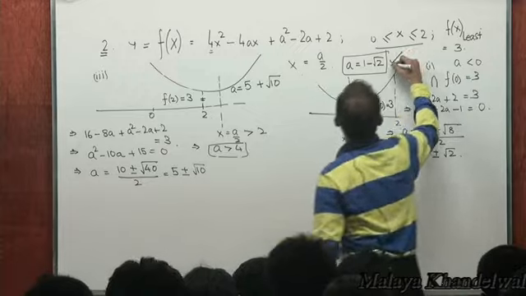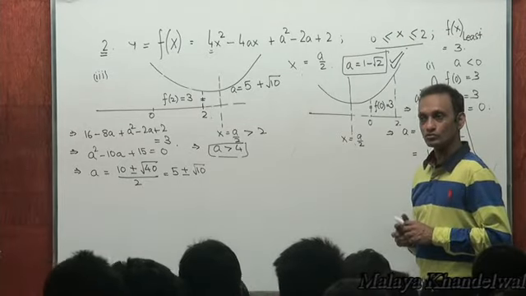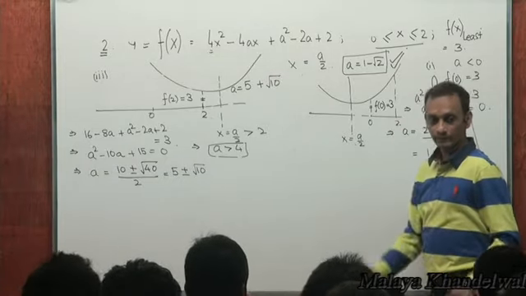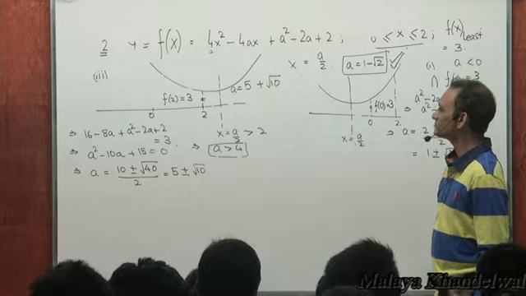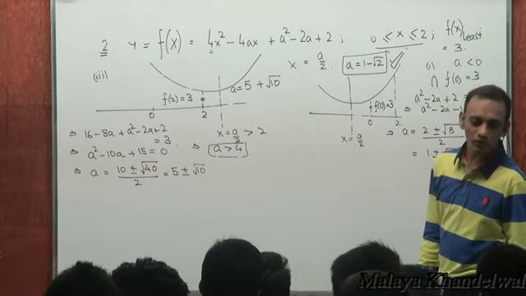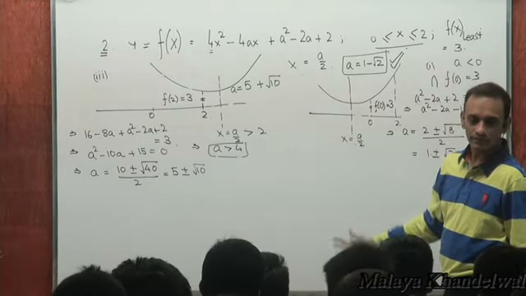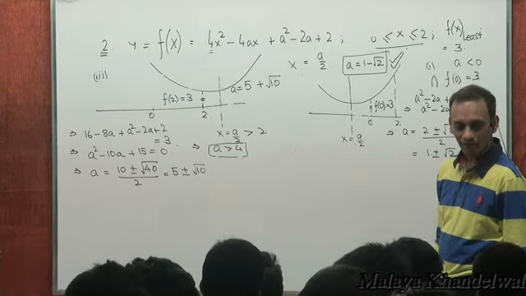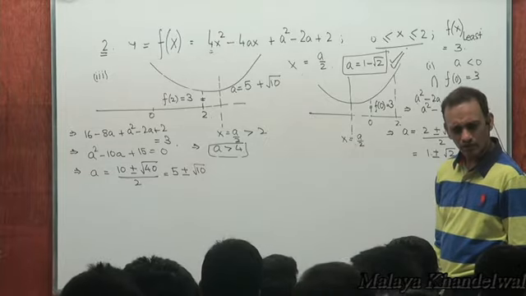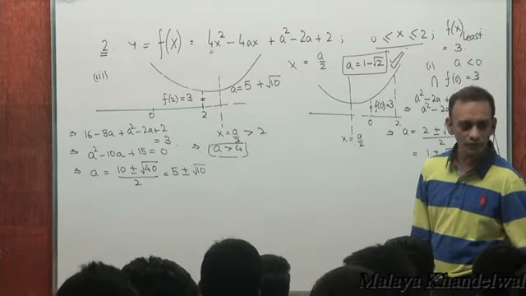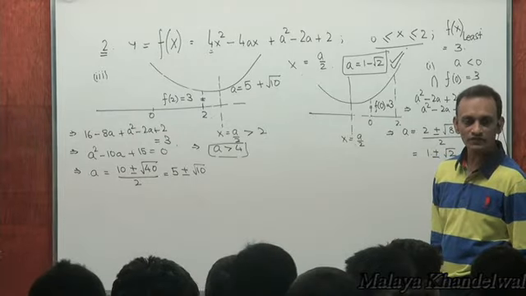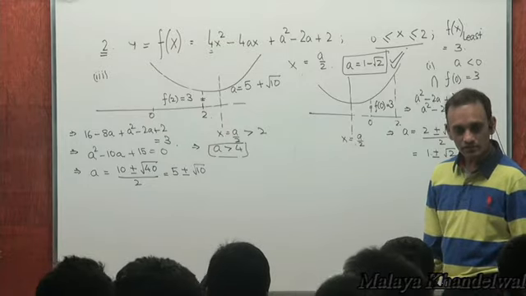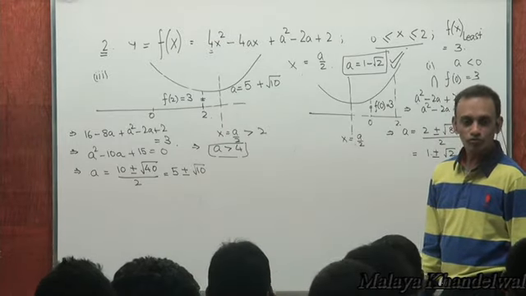This case gave me a equal to 1 minus root 2. Right? So if the parabola dips below that line, then the least... We want the least to be positive, right? No, but the positive least in that case. Suppose you have this thing, so this is the least thing. Then the least will be a negative number, not a positive number. Okay, so we are seeing it that way. Yes, we cannot take the positive least.